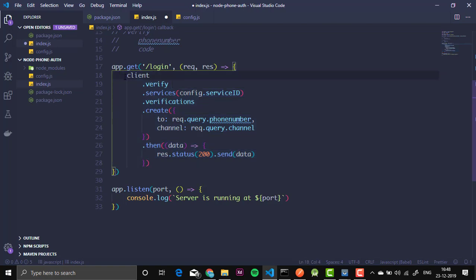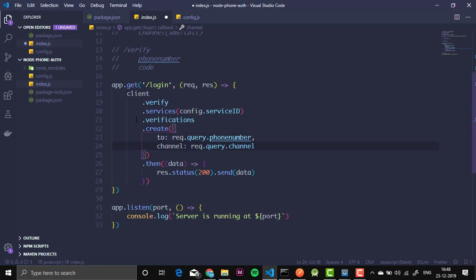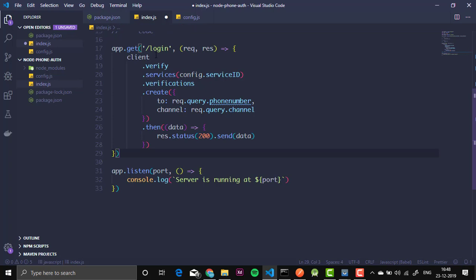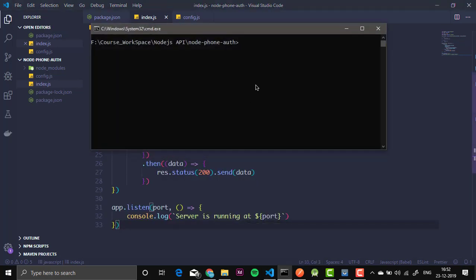Our login endpoint is created, but here you might want to do some validation for phone number and for channel. I will not go deep into it, and you can do it according to your need. Now just first test this out and start our server. So just starting index.js.